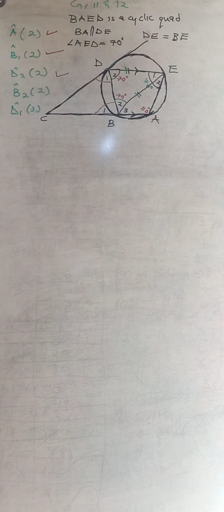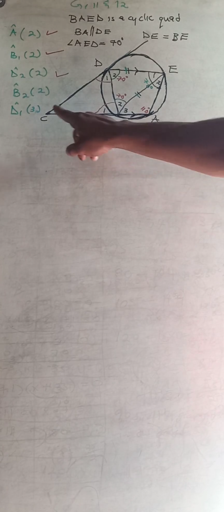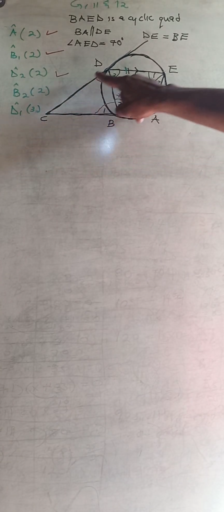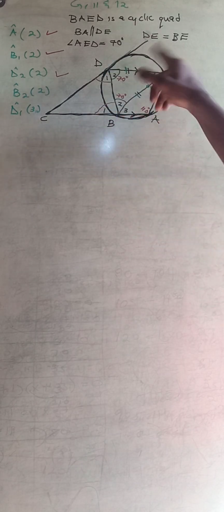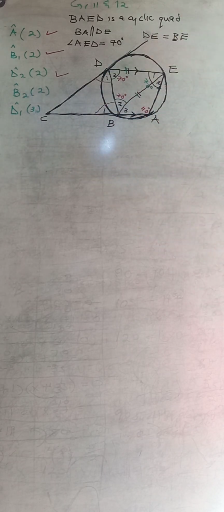Okay, now there is a theorem. It is called the tan-cot theorem. They told us that this line CD is a tangent, meaning it touches the circle only once, right? So there is a theorem called the tangent and the chord theorem. In short, we call it the tan-cot theorem.